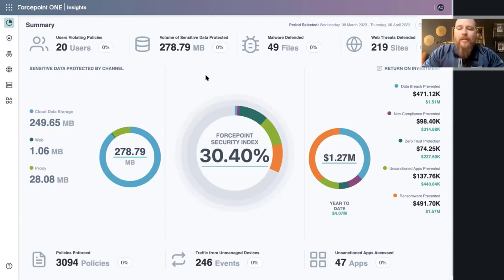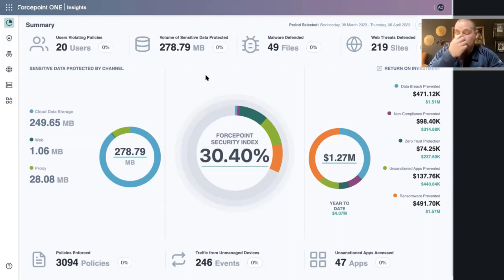My name is Justin Crowley here with Forcepoint, and today we're going to give a quick overview of Forcepoint ONE Insights, the new reporting dashboard within our Forcepoint ONE SSE solution. So right out of the box, the nice thing that we do with Forcepoint ONE Insights is we have multiple dashboards out of the box with widgets where you as an admin don't have to worry about creating your own widgets, creating your own dashboards. We take the guesswork out.